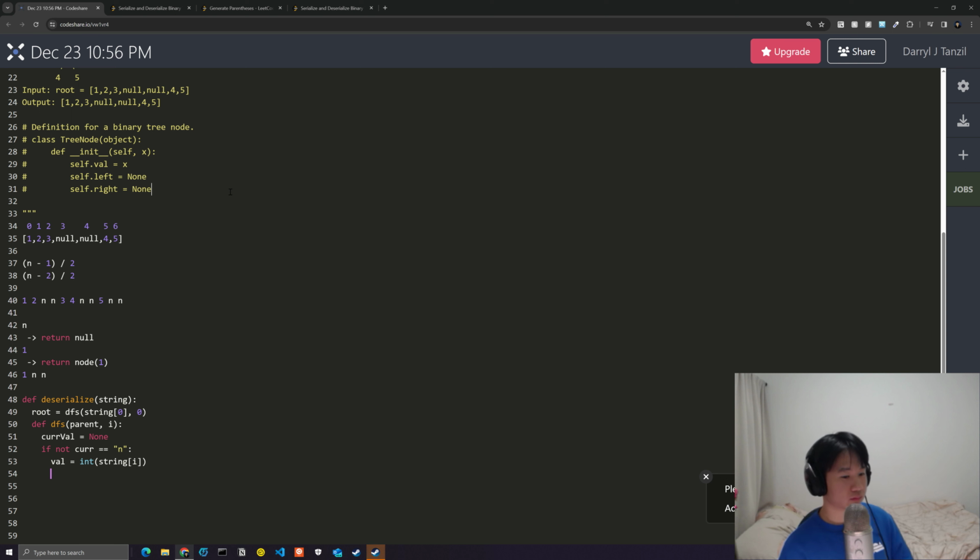And then I want to do for a valuable tree node where the value is val. And then I want to do, return, no, left child equals DFS.